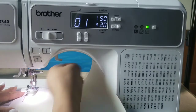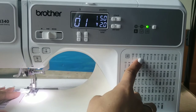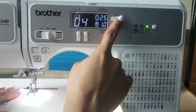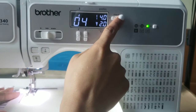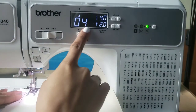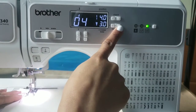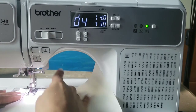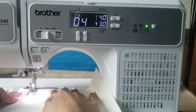Now we're gonna move on to, I don't want to do the reinforced one because I feel like it's a little too aggressive for this paper. Let's do, now I'm only going to the longest stitch because I'm working with paper. We're gonna do the zigzag stitch, and we're gonna widen her a little bit because it's pretty narrow. I've got my presser foot down, and now I'm going to use my foot pedal to sew.